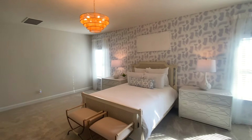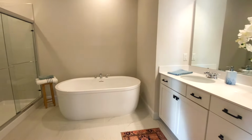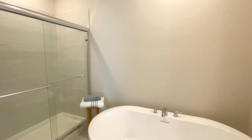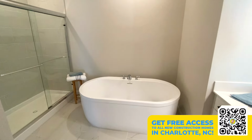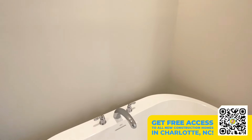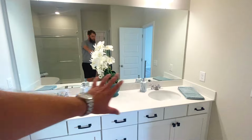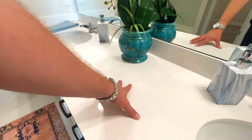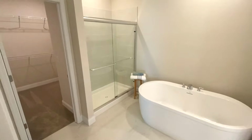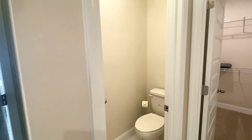So coming back in here, we're gonna check out that owner's bedroom ensuite, and believe it or not, the standing tub comes standard, I believe. So, nice big shower enclosure. Look at that, that's beautiful. Nobody does that these days. Very large two-sink vanity there with those nice clean cabinets. Again, I think that's quartz or quartzite. Tiled enclosure. Of course, you need a little bit of privacy if you got to do some business, as my dad would say, so you've got the separate water closet for a little extra privacy.